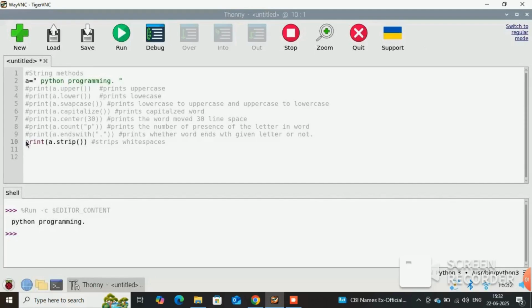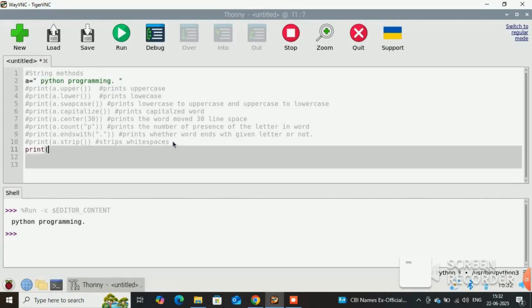Okay, so now we can replace a particular word using this method. I will show you. So I'm giving print, open bracket, a dot replace, open bracket.